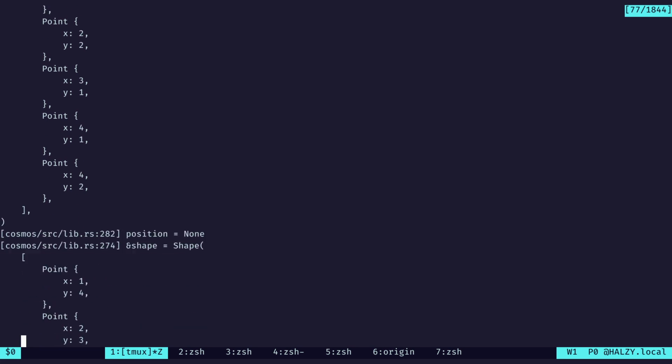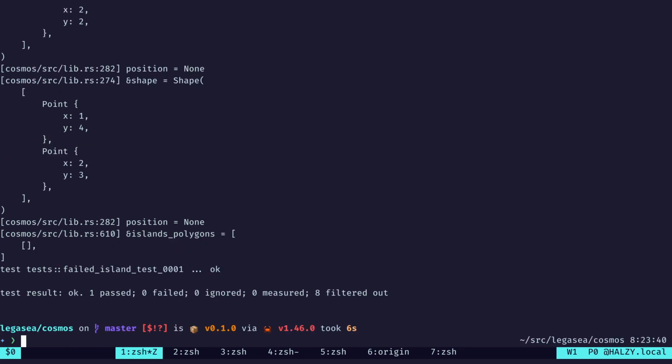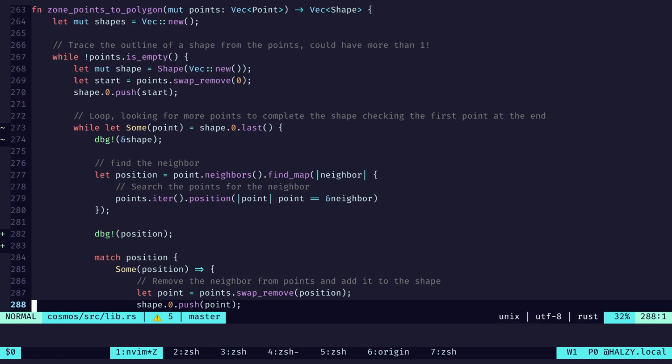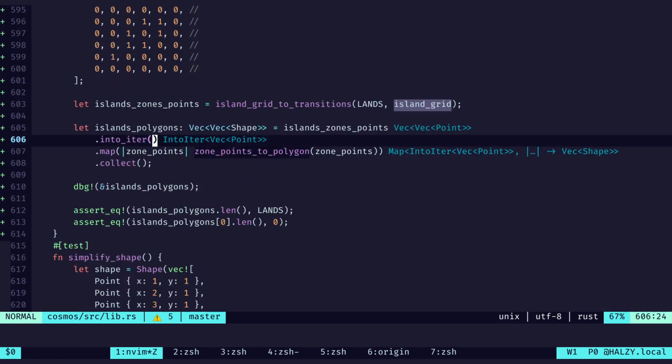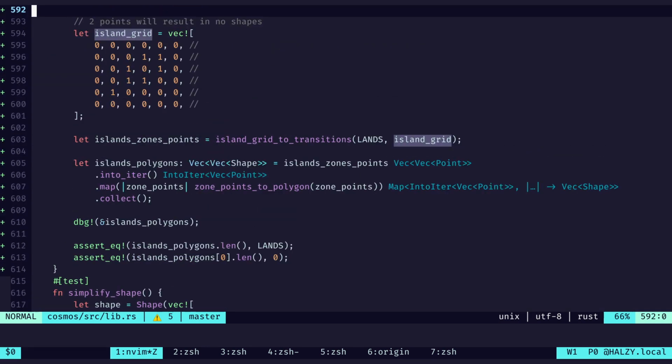I don't think that should have been the case though, because it should have been able to go up 1. So the last point here is at 2, 4.